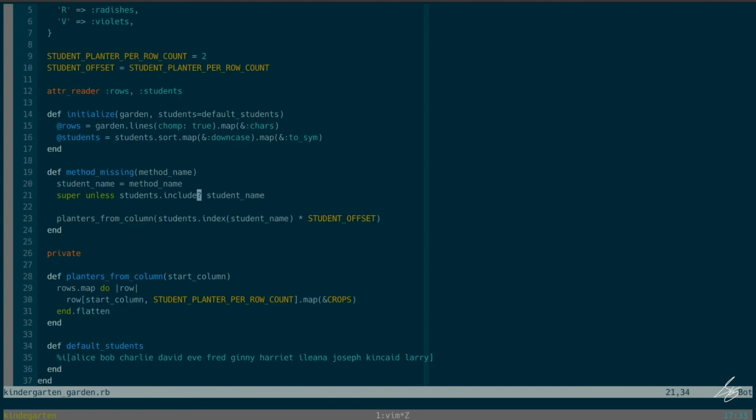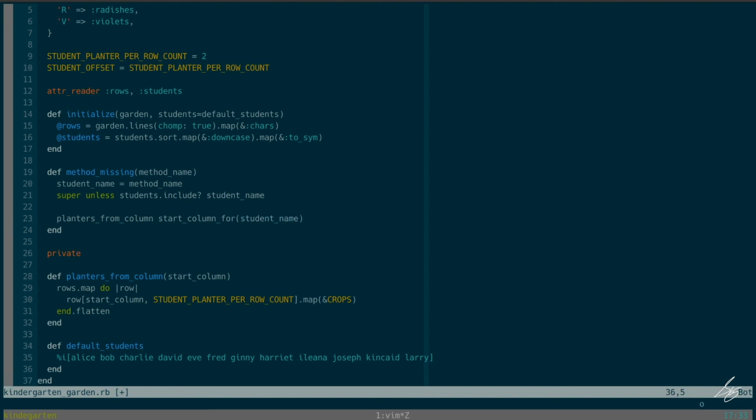And then one other thing here, I feel like this is doing too much. Planters from column. Method missing needs to call planters from column, but here it's also determining the start index, or the start column, for a given student.